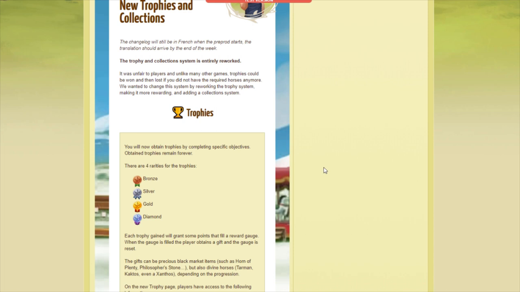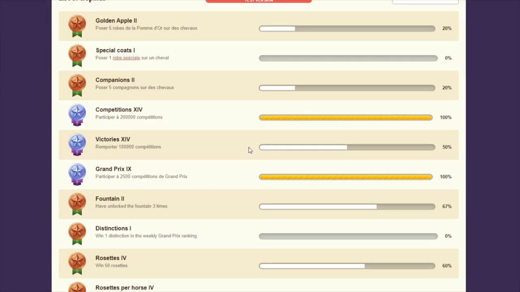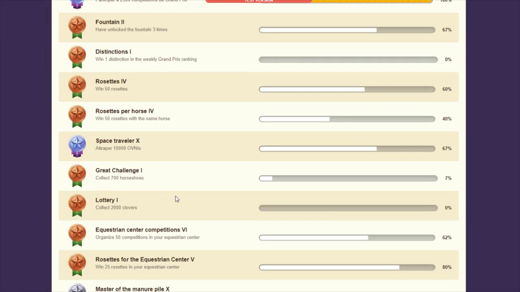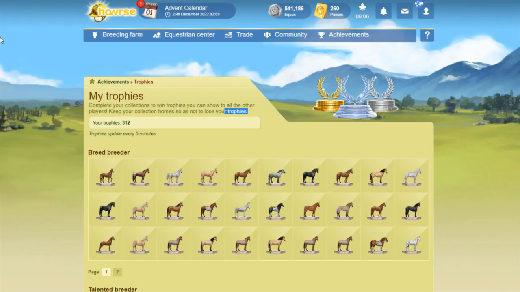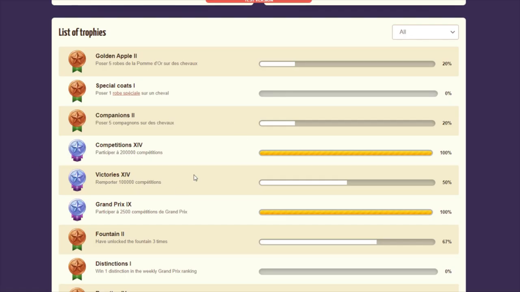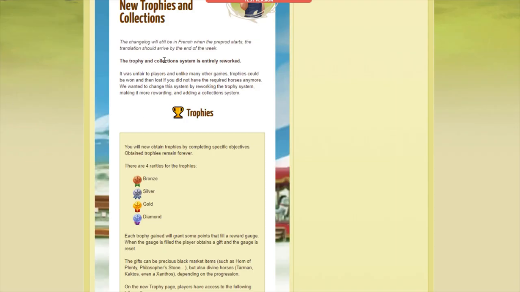And then with Liadin, their system, they don't really have trophies. They have more of an achievement system. And kind of my first thought on this new trophies page, these are more like achievements to me because this is exactly what Liadin is like. I mean, I guess these trophies are also achievements here too, but just the way this is formatted, it seems more like an achievement because you have all these progress bars and it just reminds me of the objectives that we do for all of the other events. So that's my thought on whether or not it's unfair.